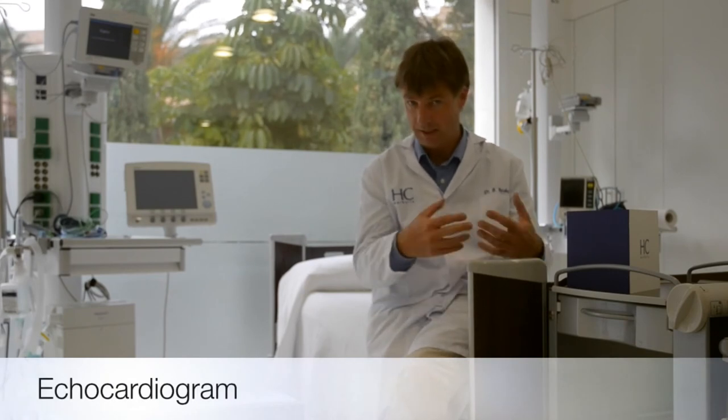What we do then is a thorough physical exam. We get an electrocardiogram to see if the electric system of the heart is working fine. Then we do an echo of the heart — it's like looking under the hood of the car. We see if the motor of the heart is intact, if the valves are okay, if the thickness of the heart is okay, and if the blood flow is going as we expect it to go.